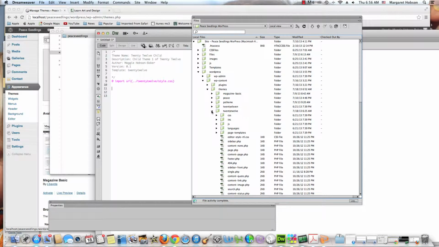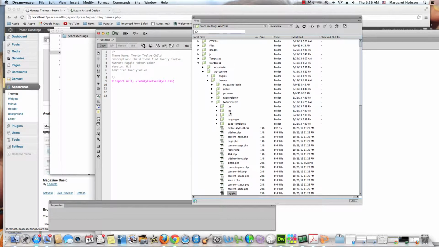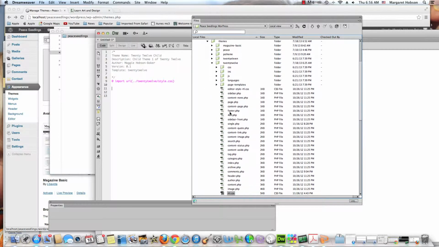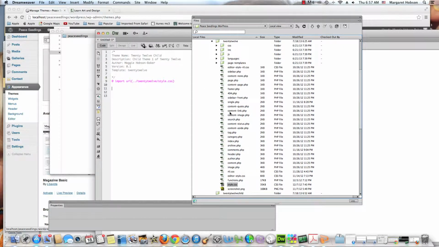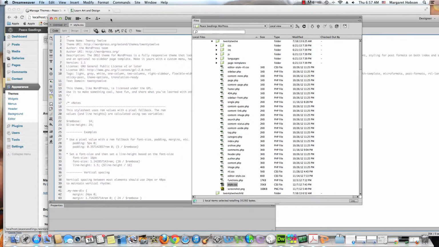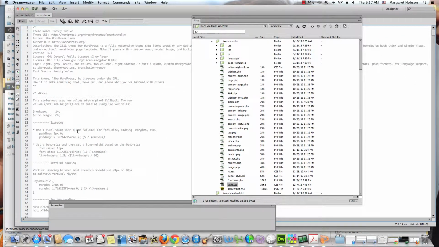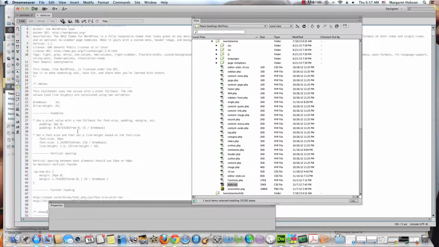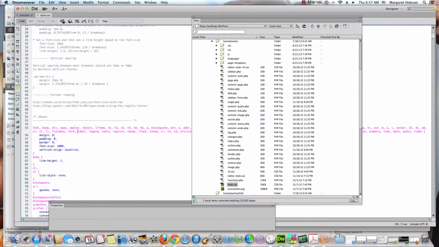If I come on in to 2012, as we come on in to our folders, all of the CSS sheets in WordPress are named style.css. So this right here, and I'll just open it up so we can see, is what we are linking it to.